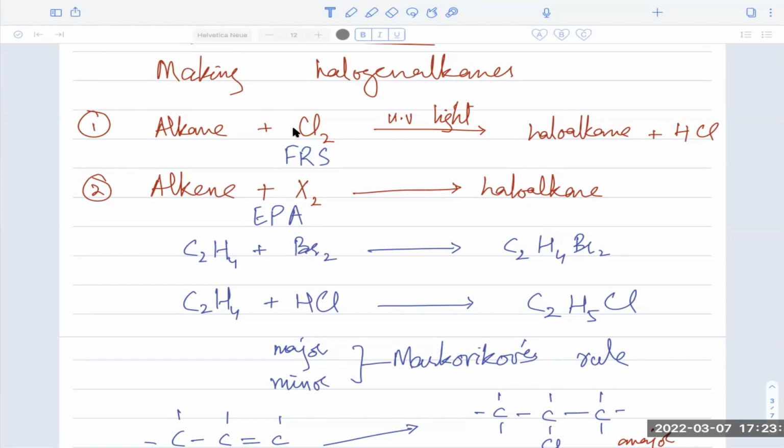But there is a faster method, which is electrophilic addition, in which you start with an alkene, and that alkene undergoes EA, that's electrophilic addition. And then it forms halogen alkane. The good thing about this reaction is that there's no byproduct. So if you add things in the right quantity, then you don't really have to do fractional distillation. If they are just right, then you will get a pure sample of halogen alkane, and that saves us a lot of time and energy.